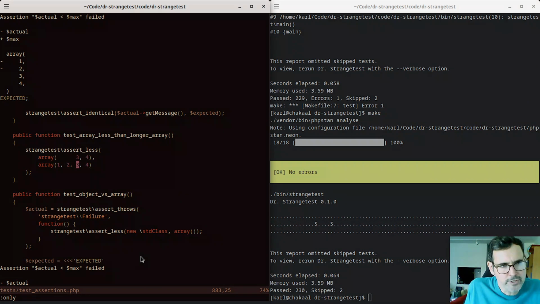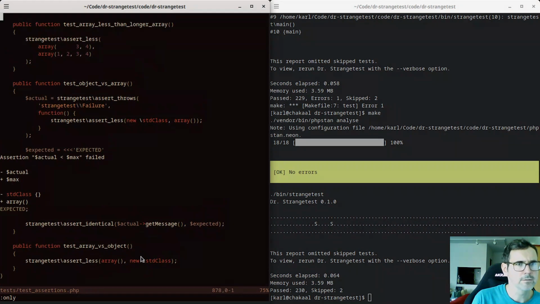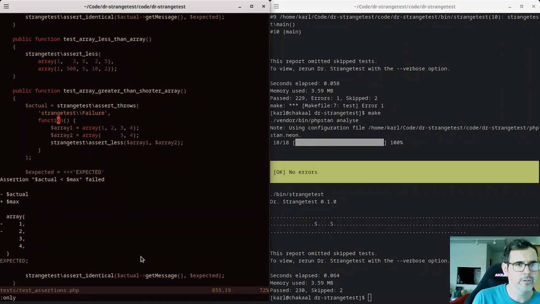Because are we doing a strict less than comparison? So in this case, just getting rid of these. No, wait. That passed. So yeah, in this case, getting rid of 1, 2 alone doesn't make this test case pass.